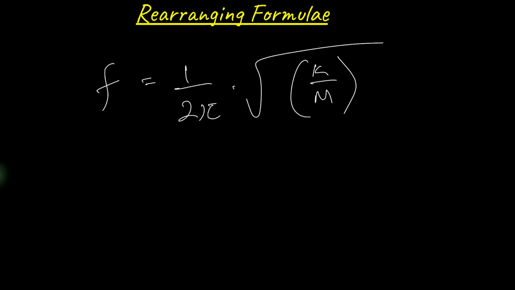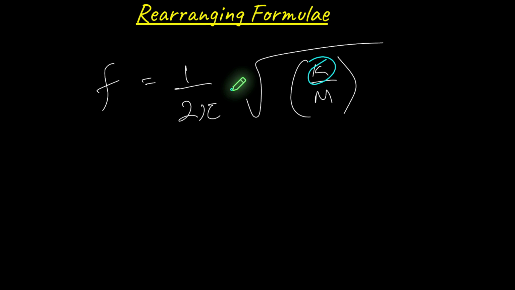Once again, depending on what we want to make the subject, this can look quite busy or it can look quite straightforward. So for this one, I'm just going to use k as the subject, and we could use m afterwards, but let's just start with k as the subject. So we have to first look at everything that's happening around the k, and we're going to do the inverse of that. So right here we have this dot which represents multiplying. So we're multiplying here by 1 over 2 pi. So the inverse of that will be 2 pi over 1. Or in other words, multiply by 2 pi and divide by 1.